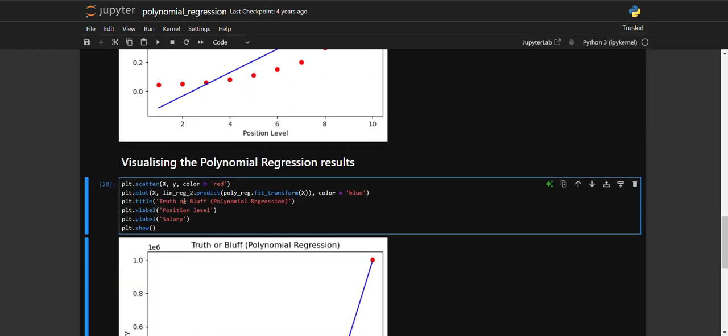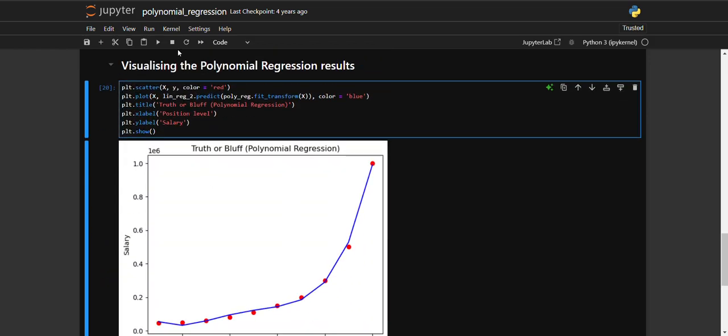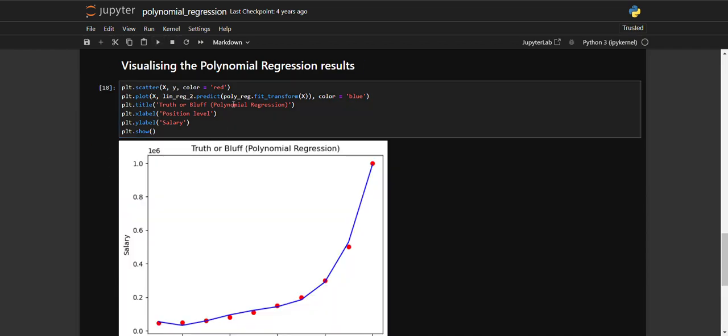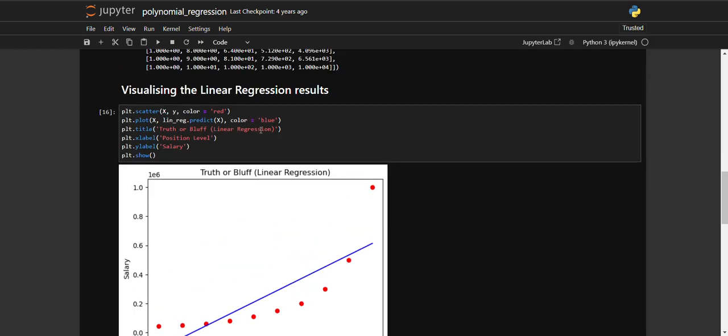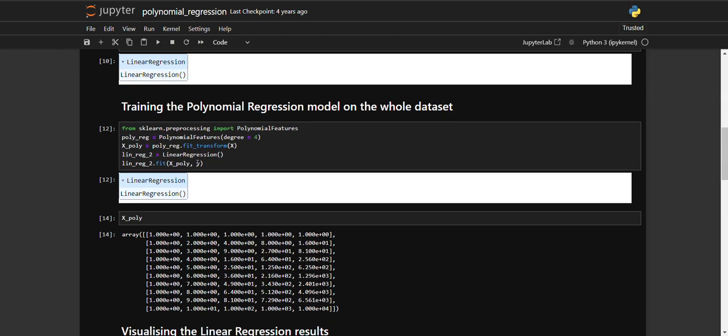So now let's plot this graph also. The only thing you need to remember here is that we are using the x value, and in place of y we are using the predicted value. What we first did here is we transformed the value of x, which was what we did originally over here. As you can see, we transformed the value of x and used it as x_poly.